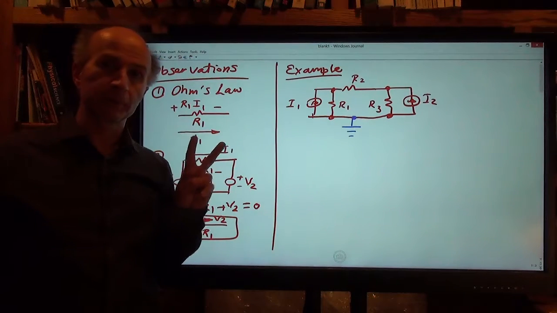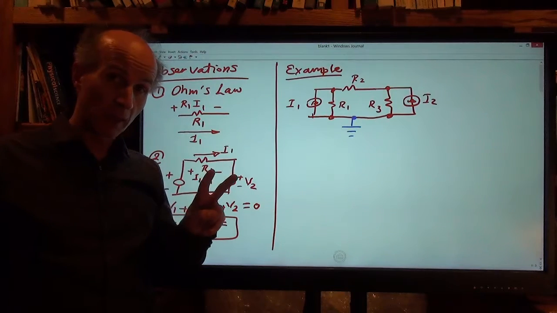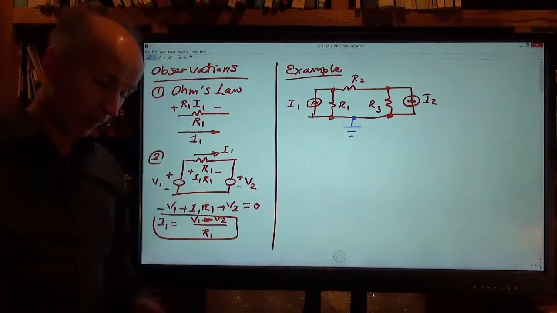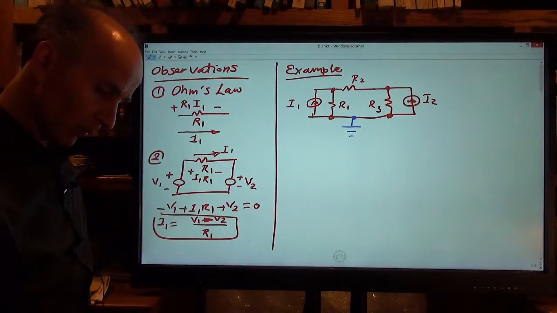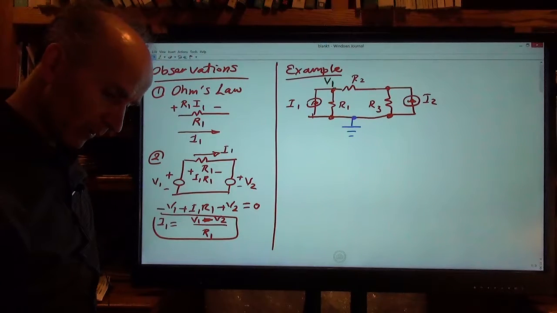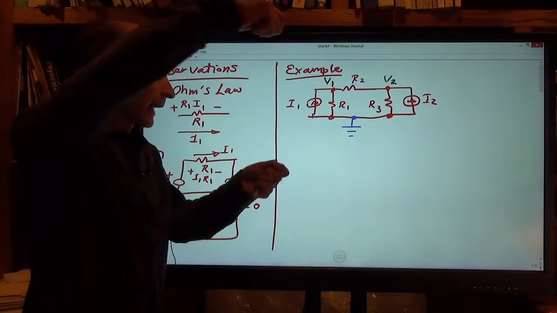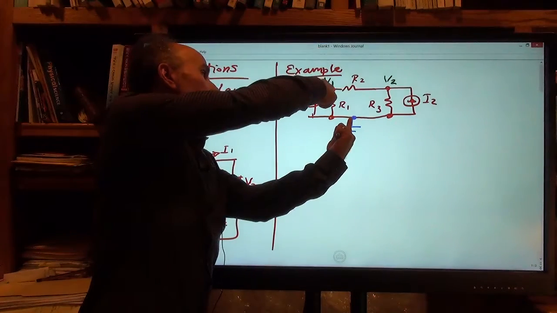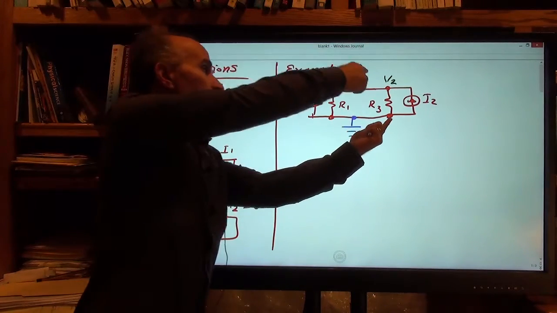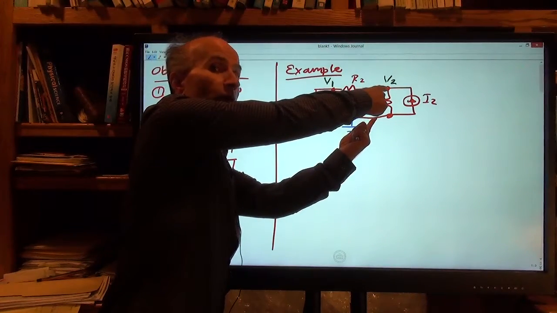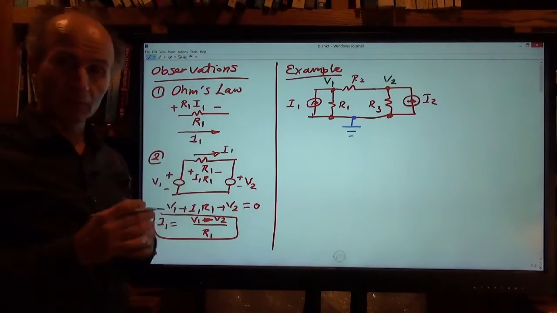So step number 2, we go ahead and assign a voltage to every other node with respect to ground. So how many other nodes do we have? One node here, one node here. So no problem, we're going to call this V1 and V2. What we really mean is that if you take a voltmeter and measure the voltage difference between these two, you will measure V1 volts. If you measure the voltage difference between these two, you will measure V2 volts. That's what it really means, right? So we assign voltages.